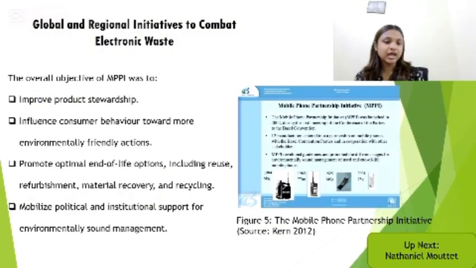Given that our mobile phones are the biggest contributors to electronic waste, the BCRC launched the Mobile Phone Partnership Initiative in 2002. They came up with the ideal recyclability of mobile phones and compared it to data found in Trinidad and Tobago at the given time. Their solution to this problem was providing collection points for those in Trinidad to drop off their mobile phones after use so it can be properly disposed of.